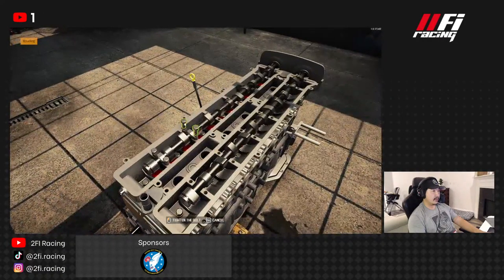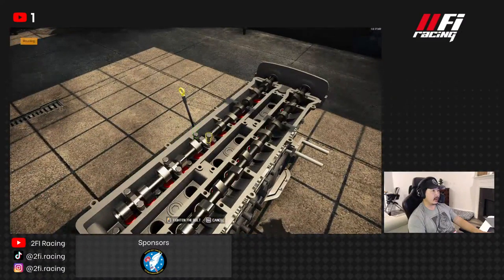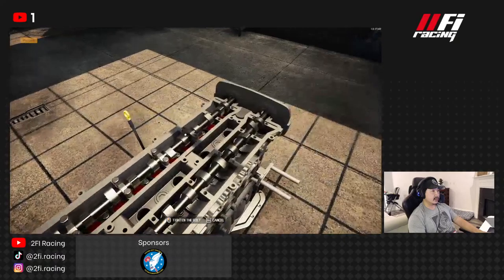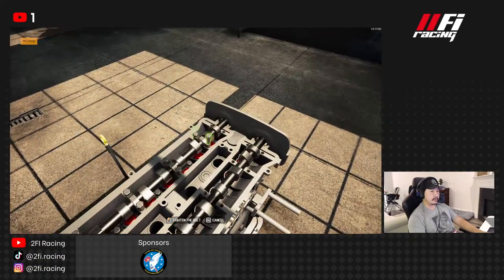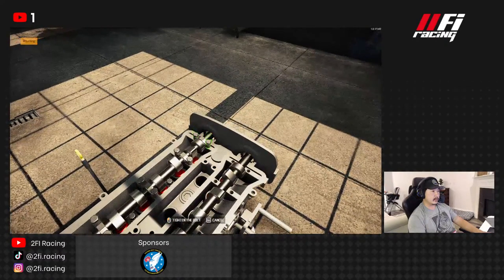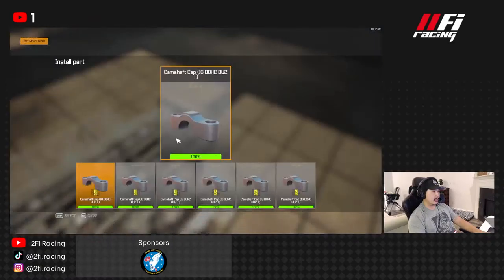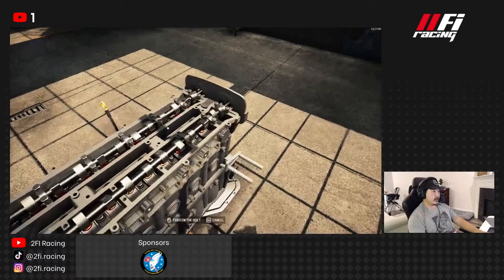And you know what? If the color doesn't look good this time, we're just going to go with it, because I'm not going through that entire process again. We're still on the engine. We haven't even got to the other parts. So this is going to be a fairly long stream. I don't even know how long we've been at it right now, but pretty sure at least a half hour.